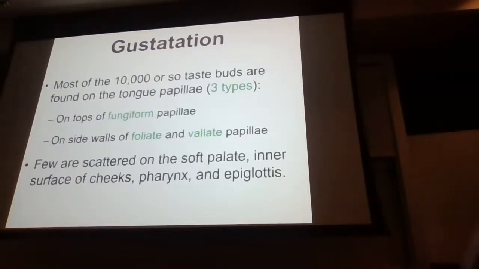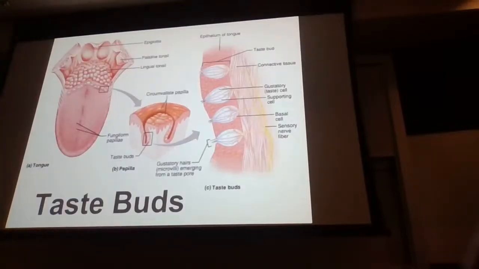Right? We have a few of our taste buds that get scattered along the soft palate and the cheeks. Now, that seems strange, doesn't it? But you can put something right next to your cheek and sense its taste a little bit, can't you? Yeah, that's strange. But some of them are associated with the cheeks and even the epiglottis. Right? But most of them are associated with the tongue here, along with the papillae. And oftentimes they're not on the surface of the tongue, but within these little valleys in the tongue. They're sort of situated along here.